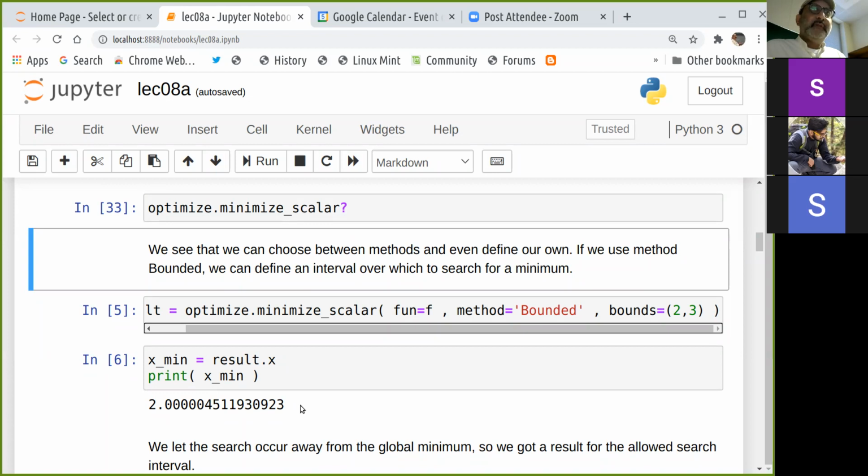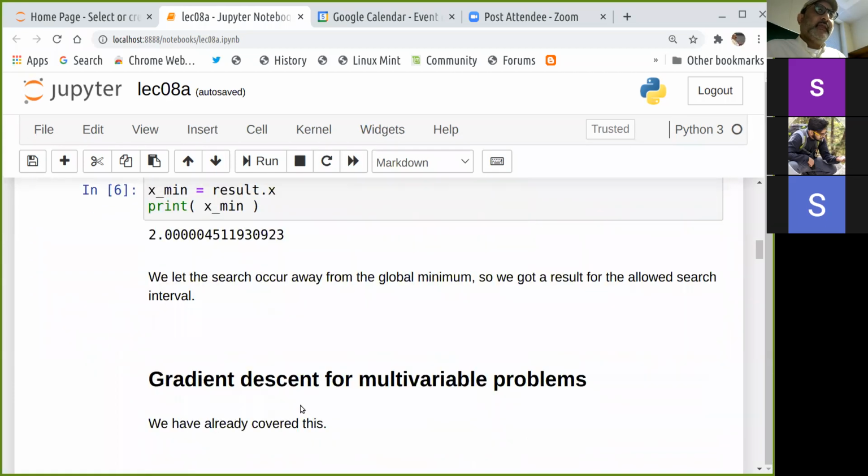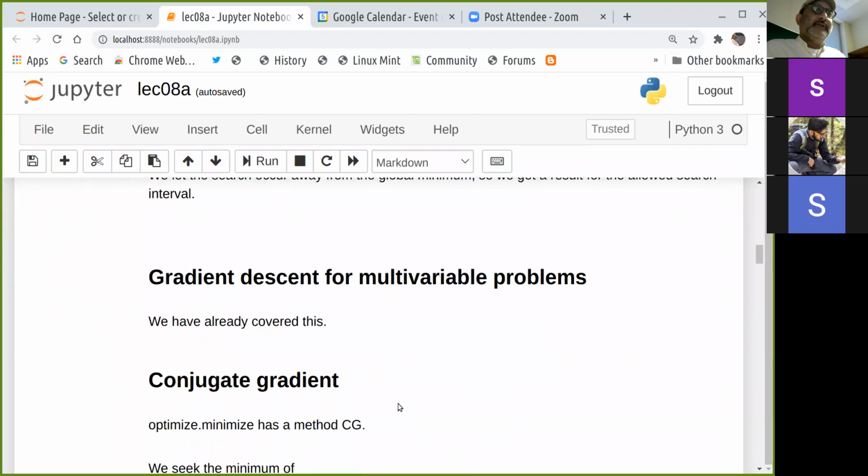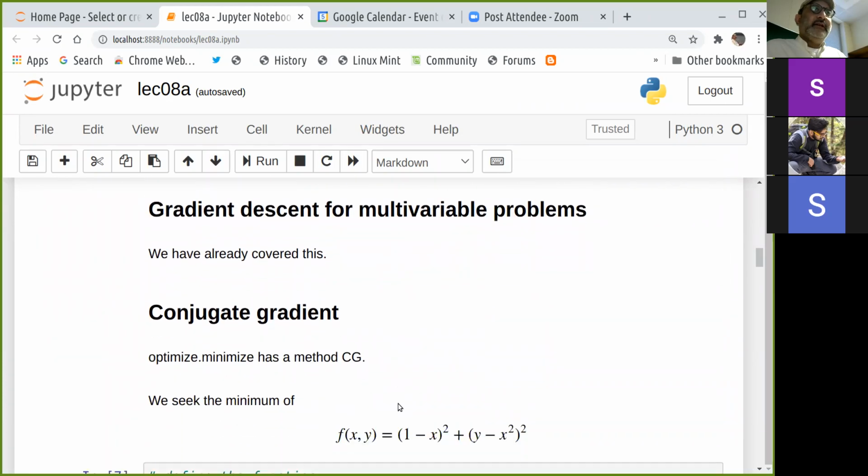Is that okay? You can also do a bounded search. Okay. We've already covered gradient descent, so I won't do that. Okay, conjugate gradient. If you've done a bit of linear algebra, you may already have heard about this. With gradient descent, you're just looking in the gradient direction or minus the gradient direction for the minimum.